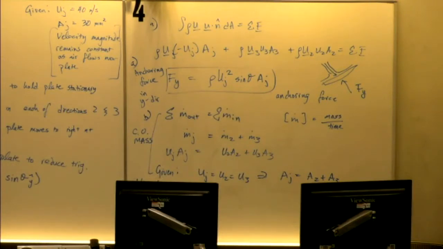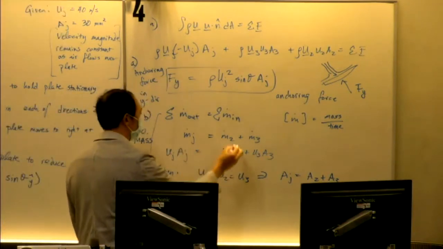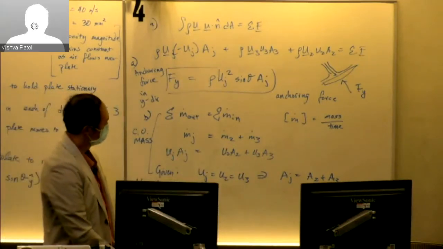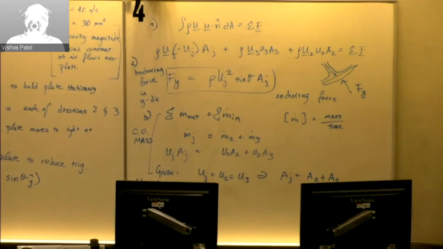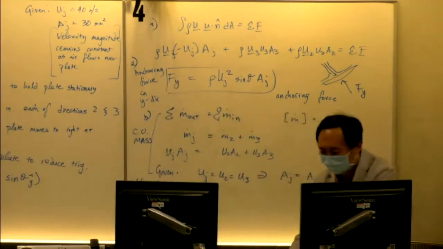Dr. Hu, I have a quick question. Go ahead. So why is Aj equal to A2 plus A3? If you assume that these are all constant, you can cancel them. Imagine just dividing everything by Uj. I think that's probably an experimental fact. They probably test that experimentally. I actually haven't done this problem in real life, so I don't know.